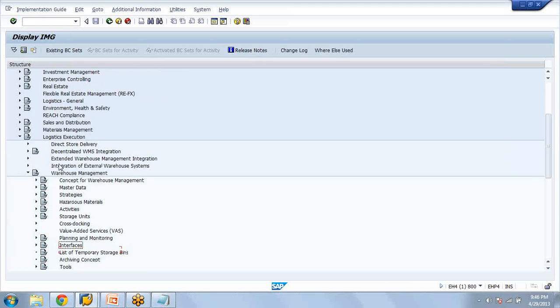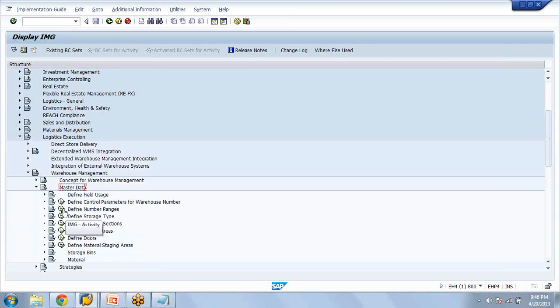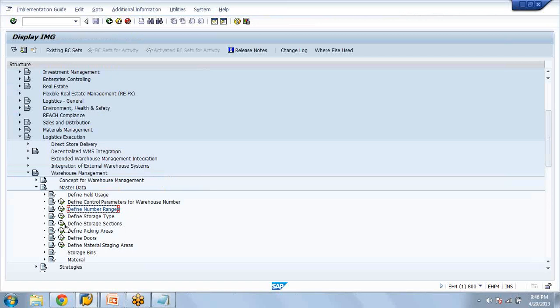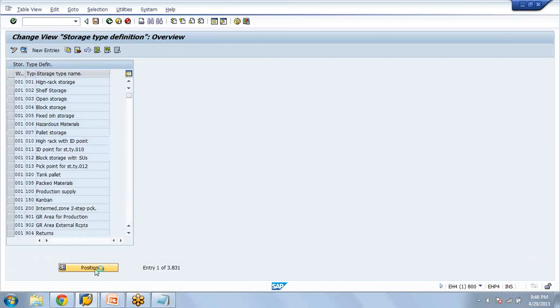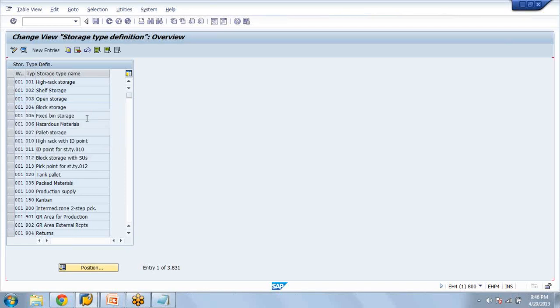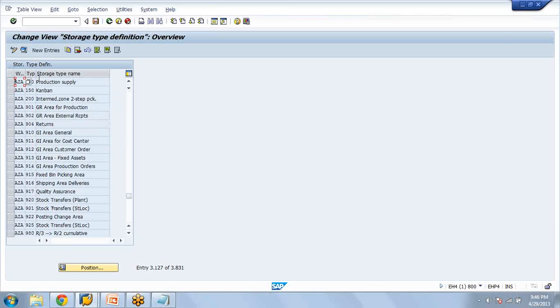We have a standard storage type 100, so we can use this storage type.